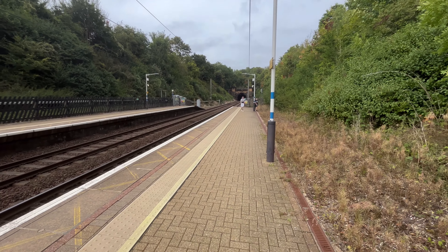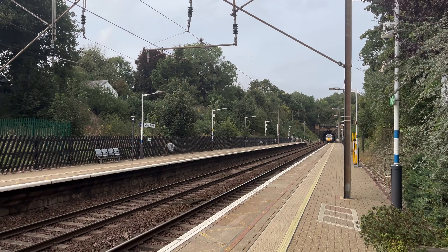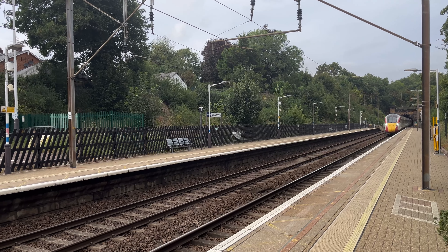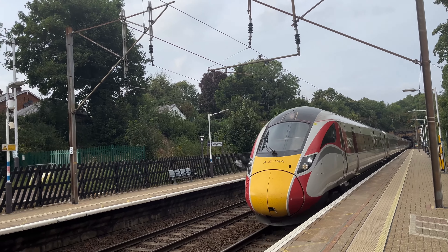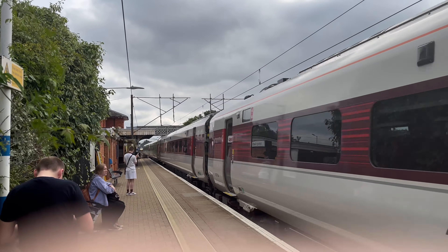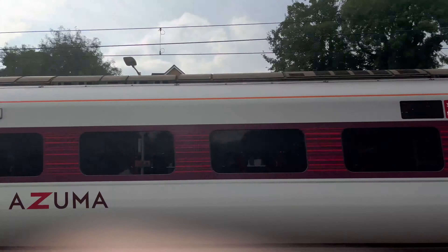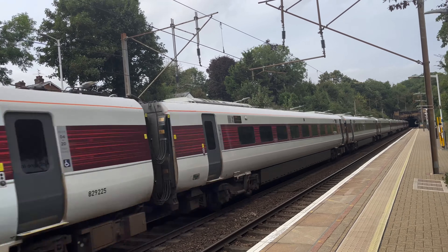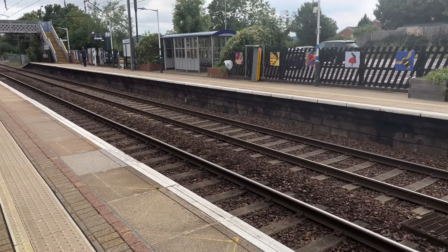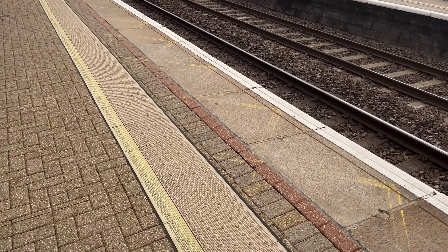By the way, that's the last train of the day — I just wanted to wait for that one. So yeah, I'm going now. Bye! This is a bonus video — just as I was about to go, an Azzy came through. I know that Azzy is about to blast through on that side. It's got an Eleanor livery on it — not too sure who Eleanor is, looks like some kind of cartoon character. Anyways, I am definitely going now. Bye!